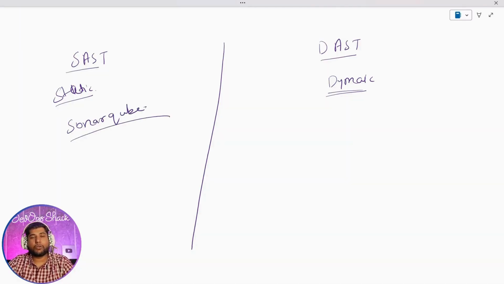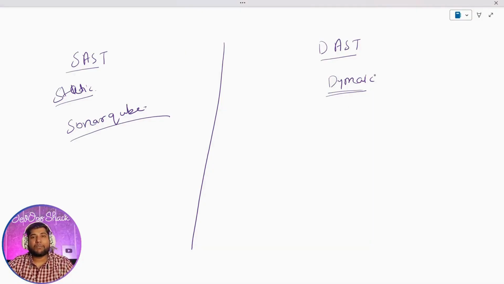What does SonarQube do? So it scans the whole source code and it's going to find out if there are issues within the source code. When I say issues, that means there could be a bug, there could be duplication of code. Basically you can say that the code is not properly written. In that case, SonarQube is going to scan the code and find out the exact lines where the code is having issues. Okay, but here you need to focus that this kind of security testing is called static application security testing, because the application is still in the source code, it's not been built or deployed.